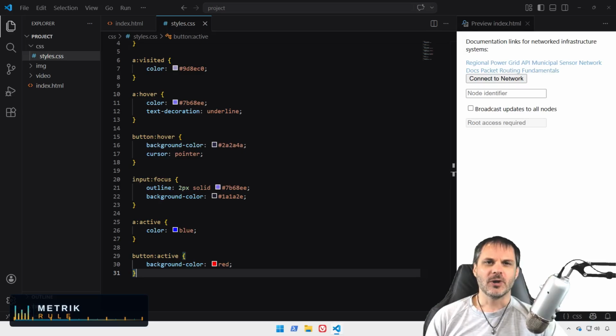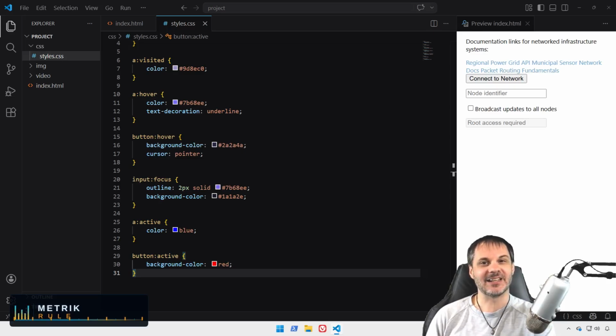Now, order matters when you write multiple anchor pseudo-class rules. :link, :visited, :hover, :focus, and :active can interfere with each other if they are in the wrong sequence. Why would order matter if they are describing different states? Because states can overlap.